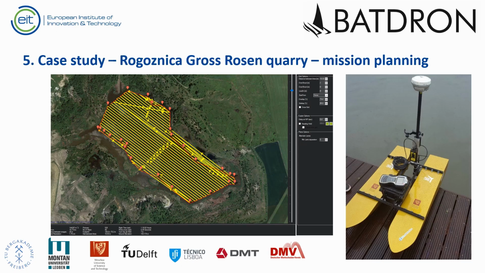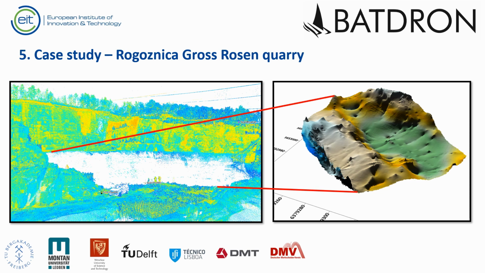The testing area for bathymetric measurements by Batdron was located in an old quarry near Rogoźnica, southwest Poland. We used classical TLS for on-water DTM modeling integrated with the Batdron USV for underwater measurements. In this project, we focused on bathymetry measurements. The first step of data collection was mission planning. The main goal was to obtain regular data acquisition in grid form, 1 by 1 meter, and to avoid potential obstacles. The result of TLS scanning is shown in the left figure.